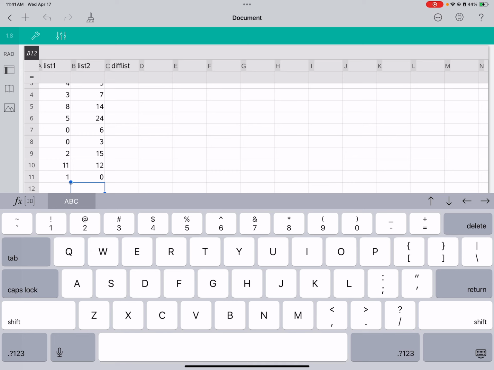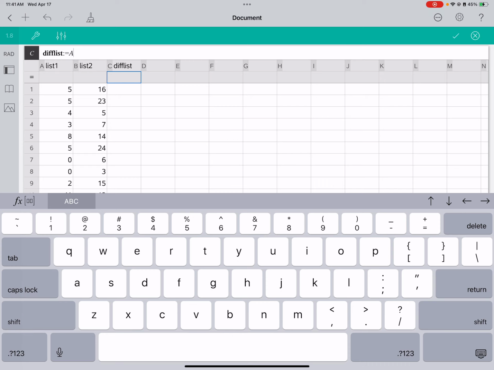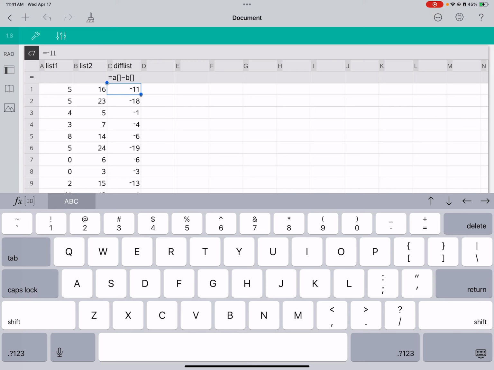Okay, so remember, we're asking for the difference. I didn't read the startup for you, but you can go back and read it. It was measuring the depression based on giving caffeine versus no caffeine, placebo caffeine. So we want the differences. So literally, I'm going here to the formula bar, where you see there's an equal sign, and I'm going to put A, because I'm doing list A minus list B. And then I hit enter, and then it does it for me. This diff list is what I'm going to use when I run my test, excuse me.